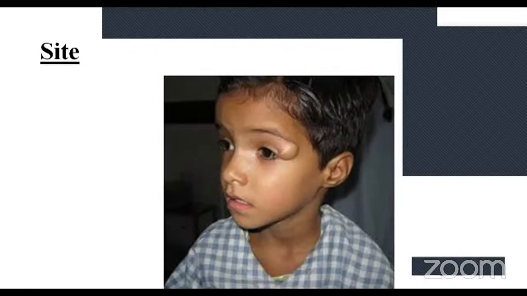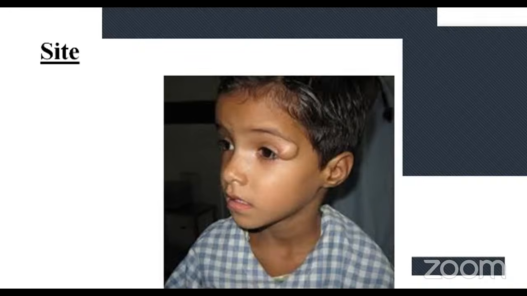This we will discuss in detail a little bit more. It can even be an internal angular dermoid. It can occur at the pre-auricular and post-auricular region, anywhere there is a fusion of embryonic structures. These are all called sequestration dermoid or inclusion dermoid. Some amount of the epithelium is drawn inside the dermis, and from there, due to foreign body reaction, these dermoids appear at the sites where bony structures join.